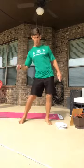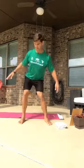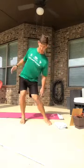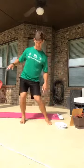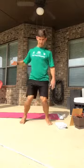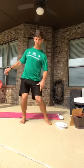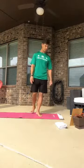Let's go the other way now, 10 to 12 the other way. Me, I'm really feeling this in my hips. Trying to keep my feet completely flat, and the knees going way out in front of the feet, out to the sides of the feet, and then back by the heel. So pretty decent one there.